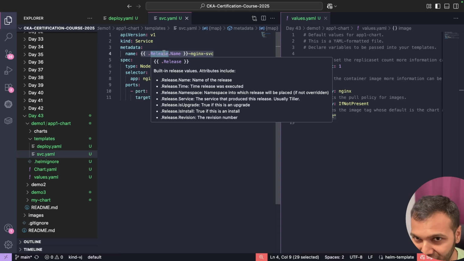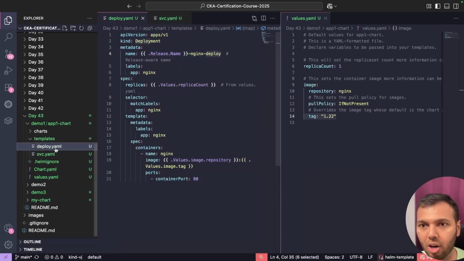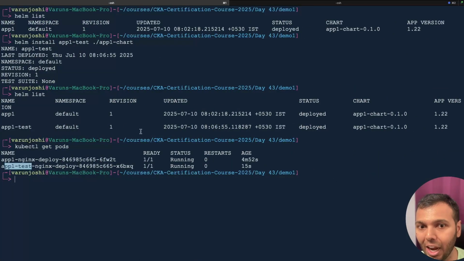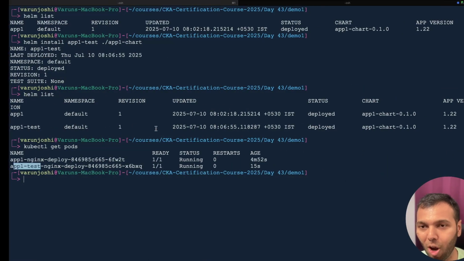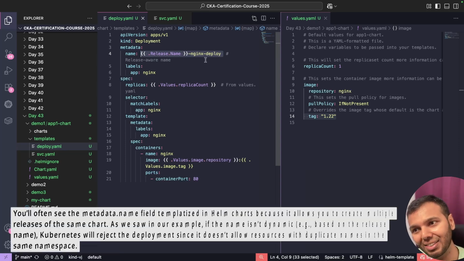Now imagine if you hadn't templatized this part in your deployment, then the helm command would have thrown an error, because it would have created a deployment with this name, and if you ran that command again, it would say that the deployment already exists.